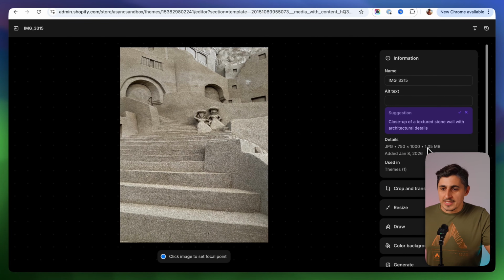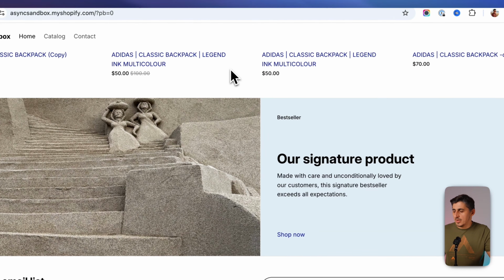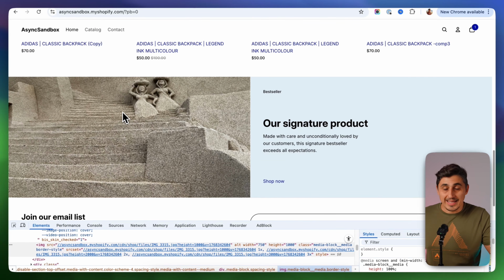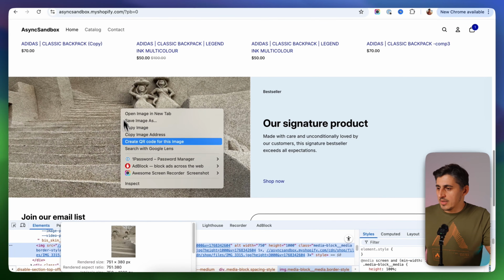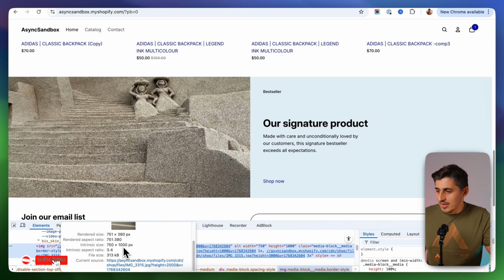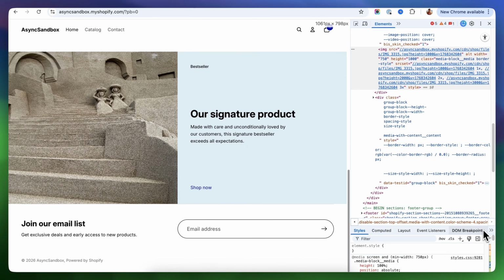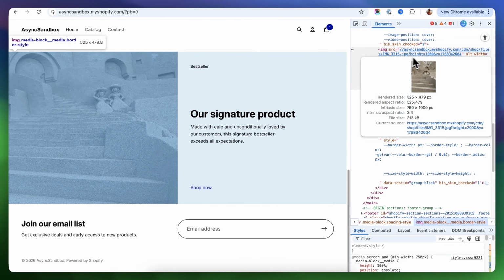This will reduce the file size to 1 megabyte, but still, if I would upload a different image, I could probably compress this a lot more. So now here's the effect. If I refresh the page now, the image populated and it looks exactly the same. If I go in and inspect again, I can see that the image is 1000 pixels wide. And by the way, this bar can be set on the side as well. So you can see the details here.